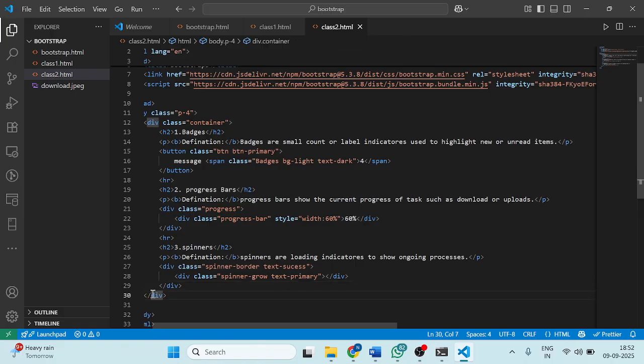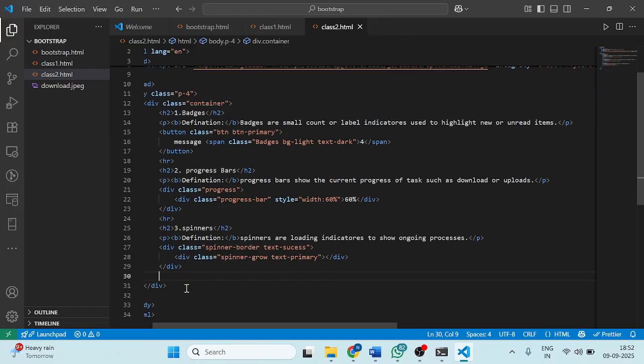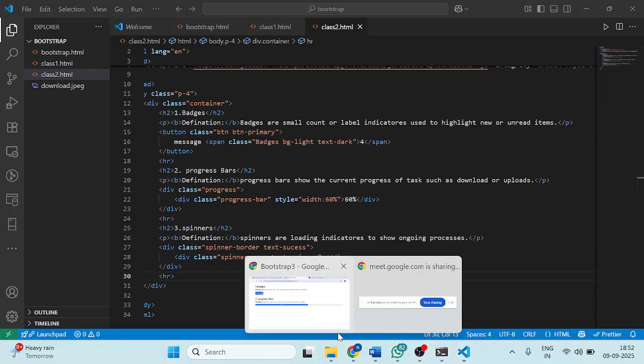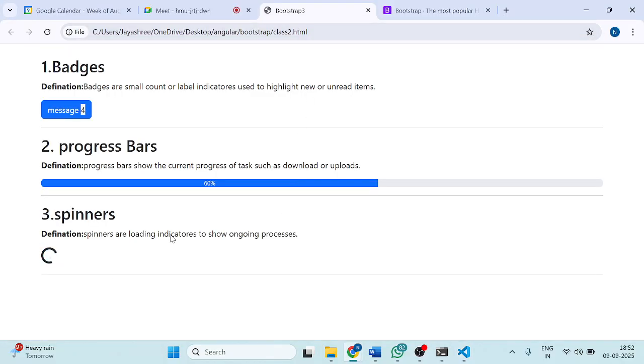So what is this? This is the main div. Okay, so how to identify: you can hover on the div, and the corresponding div will be highlighted automatically. Okay, so here HR, so we will see. So this is a spinning. Something spin is happening here, like in the gaming applications, like that it will be used. See here how good it is. So this is the spinners, you can call it.